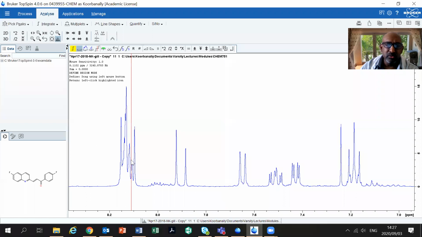So what I'm going to do, very intuitively, is choose a resonance that I know should be at least 1 proton. If I look at all of these here, it's a little bit ambiguous with regard to this structure, and it's a bit tricky with regard to this structure. I know something about this molecule: these two should give me doublets with large coupling constants of 16 hertz.